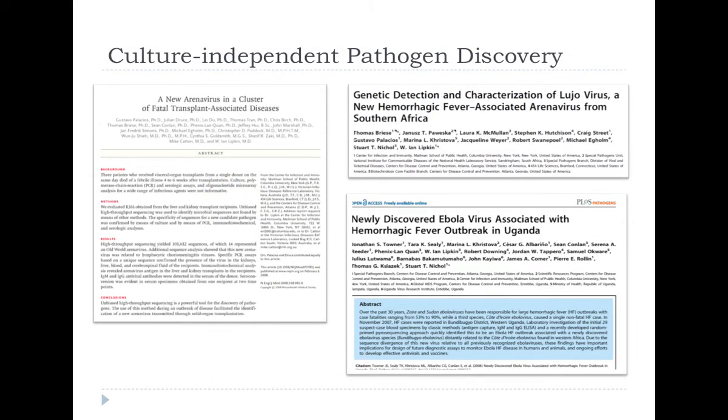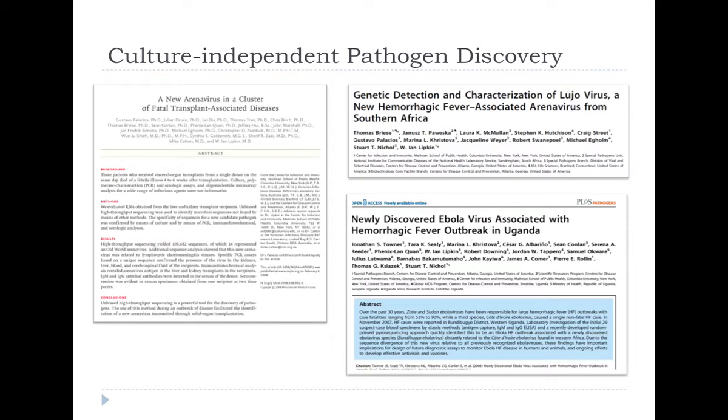Now, the first hints that this was an interesting approach actually came from virology. So as bacteriologists, we are always going, oh, we're doing wonderful, exciting new things, sequencing genomes, sequencing metagenomes and whatever. We kind of forget that the virologists have got there before us usually because they're dealing with genomes that are 100 times smaller than what we deal with.